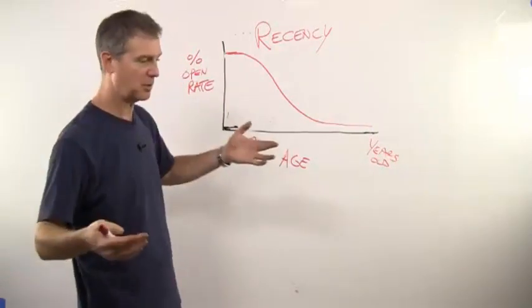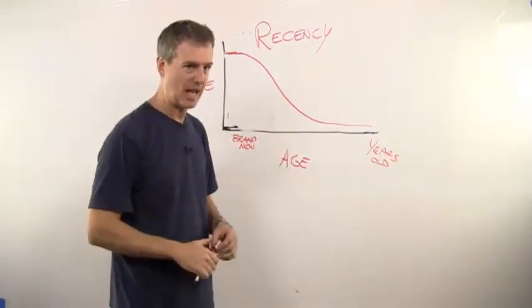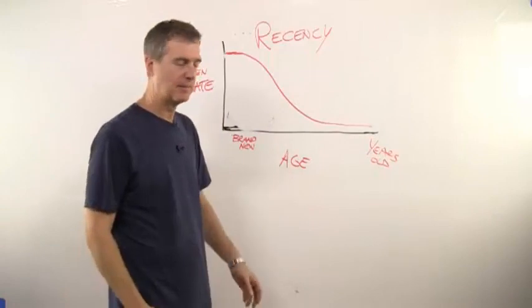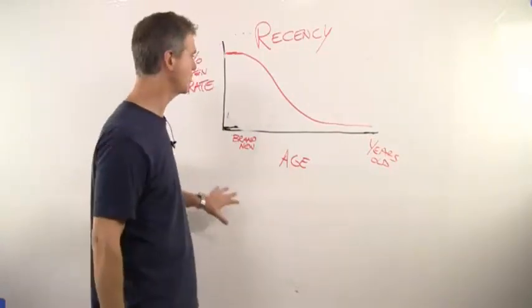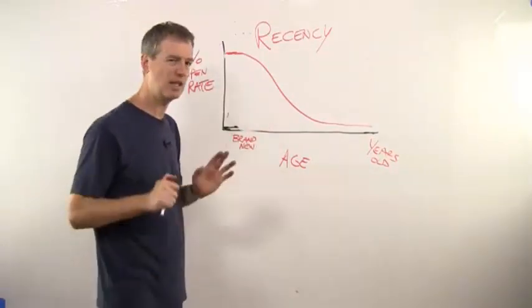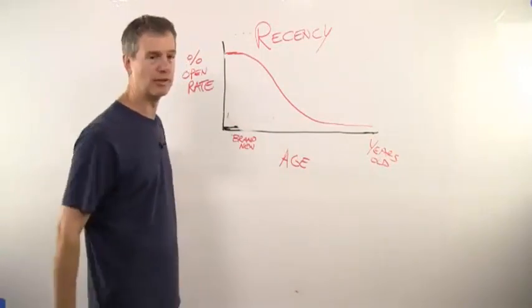And we see this over, basically your open rate, your responsiveness is going to be at its highest when someone first opts in, and then it's going to drop off as they've been on the list longer and longer. So if you go and you put a whole bunch of people on your list but then you stop adding new people to your list, then your list is going to become less effective. Just a general rule of thumb. So these are just things you need to think about as you're doing your list building.